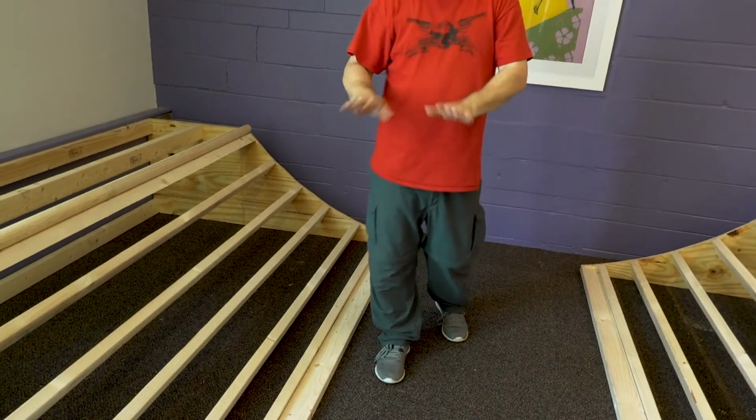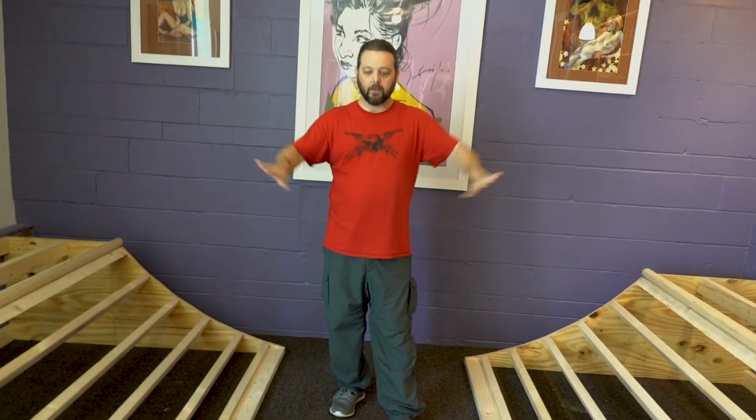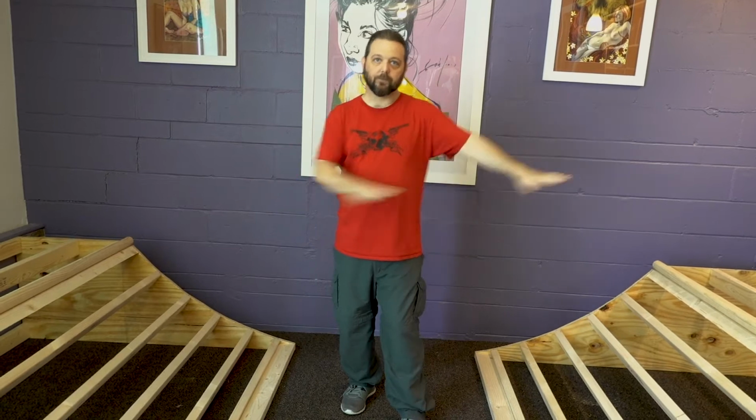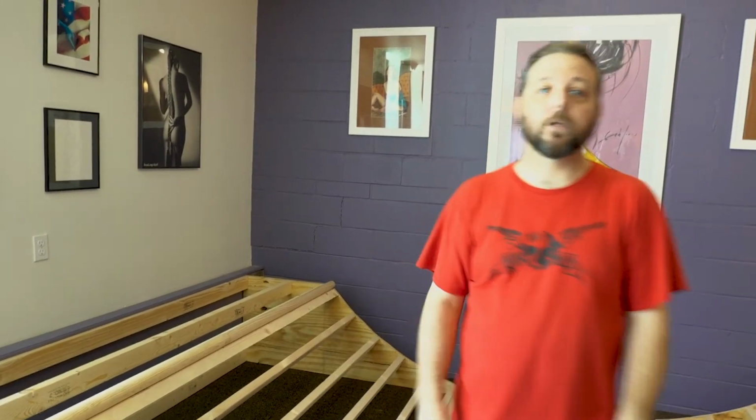So it'll allow us to place it at the 4 foot mark on either side, which will make for a solid transition from one piece of plywood to the next. So the next step is to go out, start cutting them up, pocket hole them, and get them put in. So let's do it.